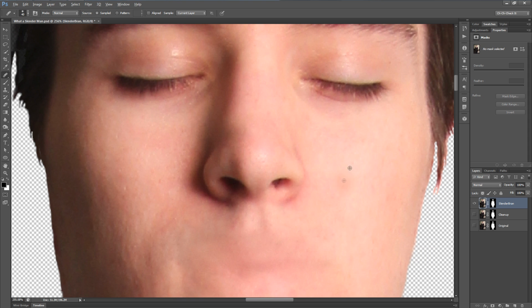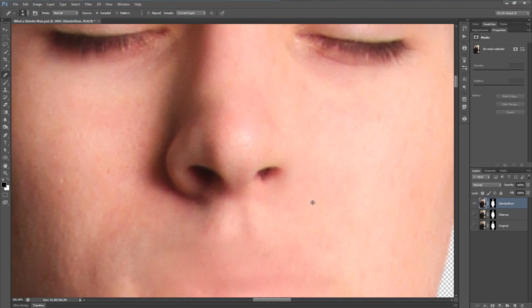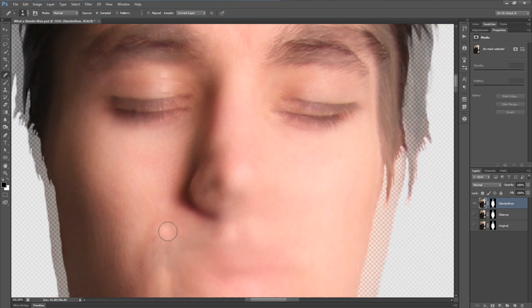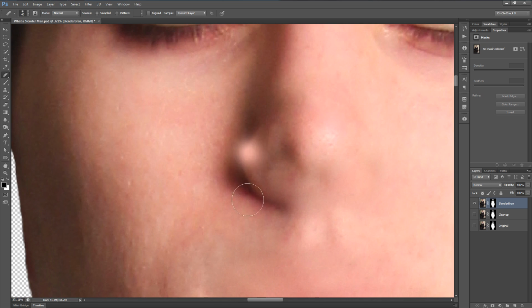So let's go ahead and sample a cheek and just click and drag across the side of the nose over here to kind of get rid of the curvature that you saw there, so that way it looks a little more smooth. And then I'll sample down here in this little smooth region and then use that across the nostril there to smooth that over. And then let's try and do the same thing for this nostril right here. And maybe I'll smooth out this bottom area like so. And of course, we want to smooth this out as well.